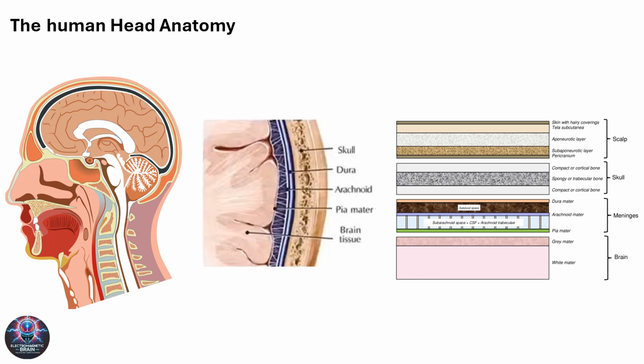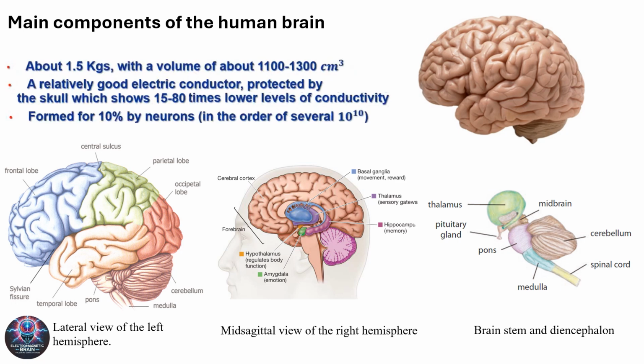Beneath the skull, there is a dual-layer protective membrane called the dura, which encloses a fluid called cerebrospinal fluid, CSF. Within this space, there is also a double-layered arachnoid tissue and veins responsible for returning blood from the brain. The final layer is the pia mater, which covers the surface of the brain. Beyond these protective layers, we reach the brain tissue itself, which is broadly divided into two parts, the gray matter and the white matter. Let's focus on the brain tissue.